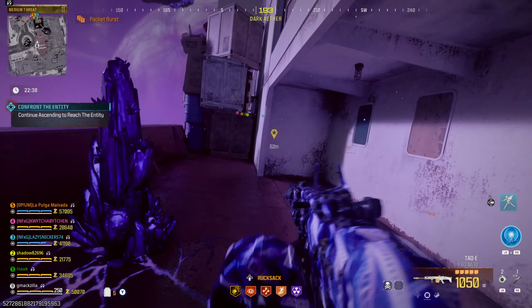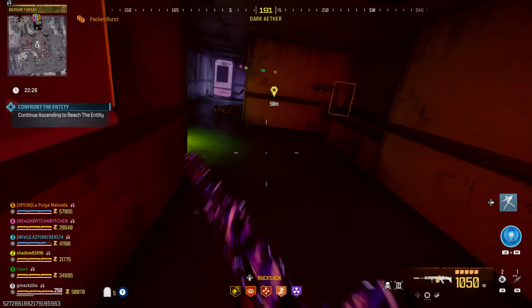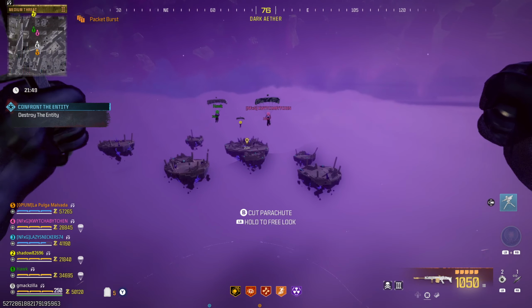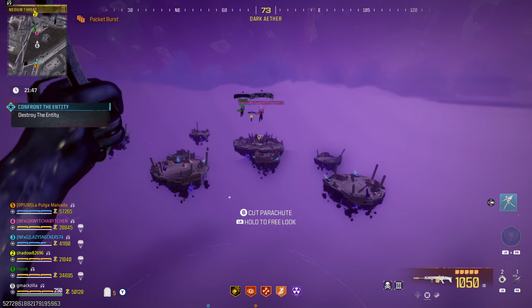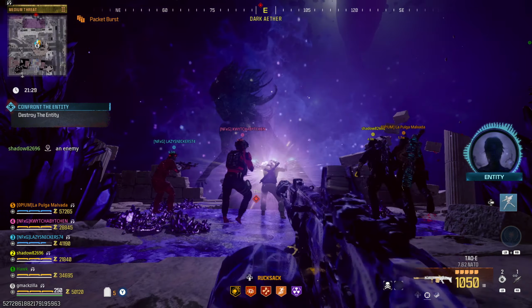In my case, I finally caught up with the rest of the team through here. Alright, so now this is where all the action really takes place. It says basically destroy the entity, and this is the final boss, man. Eventually the entity is going to have some critical points that you guys are going to have to shoot, and that's basically what you're going to have to do. Just rinse and repeat. Shoot the critical points. She's going to get weaker and weaker, and then she's going to sit there and move around.